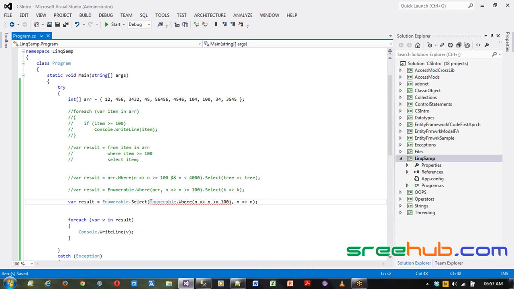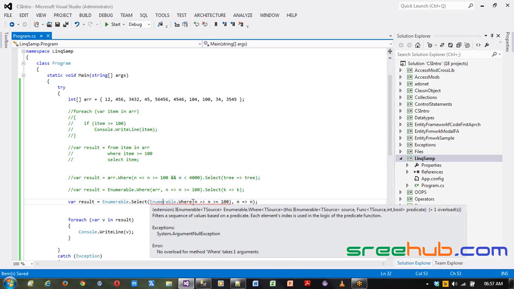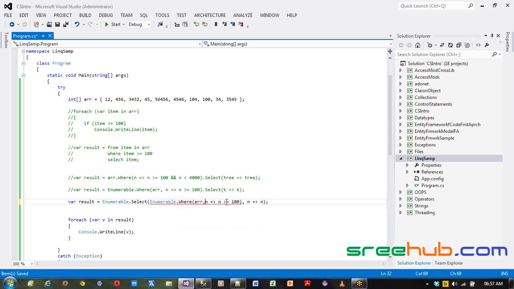You are giving the set here, and then providing your actual data. When you are using Enumerable, you again have to give the actual set, ARR, and from ARR you are applying a where transformation, the where method, the where condition, where you have to get only data which is 100 or more, and then map your set.